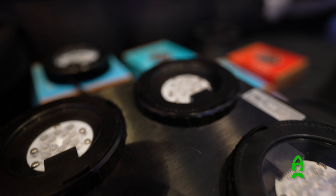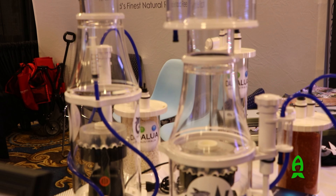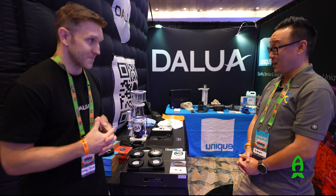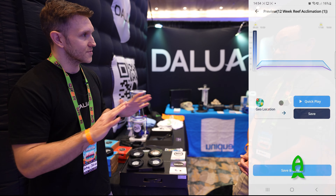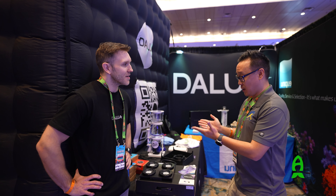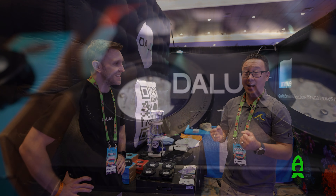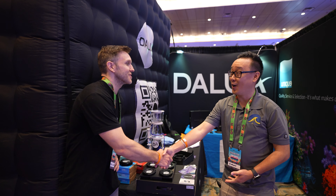So — X4, Pixel, and the great white skimmer, which is something you helped us with many years ago, but now it's a DC version. And our wave makers, pumps, and the skimmer are all going to be on the Dalua ecosystem app, hopefully by July at Reef A Palooza in New York. So all four devices on the same app with the same Amazon web servers, profiles, all the good stuff. Thank you so much for having me in your booth and taking your time to explain the new progress you guys have been making with the light and the app, as well as the progression of the skimmer. I look so much forward to your new innovations. Thank you. We'll see you at the next show.